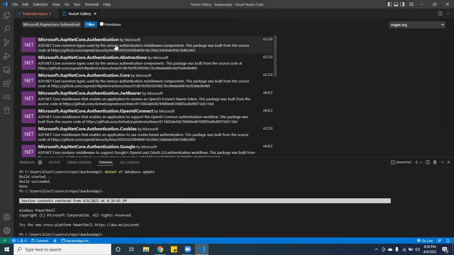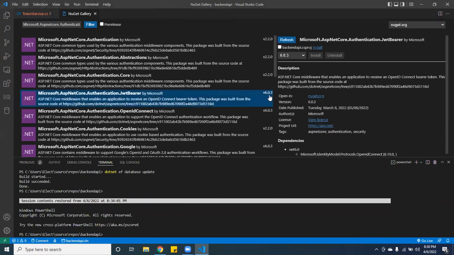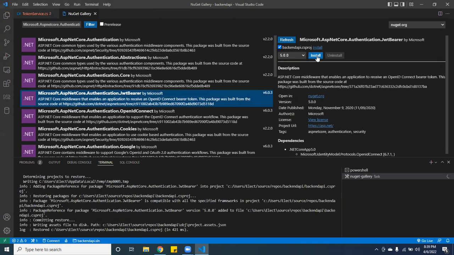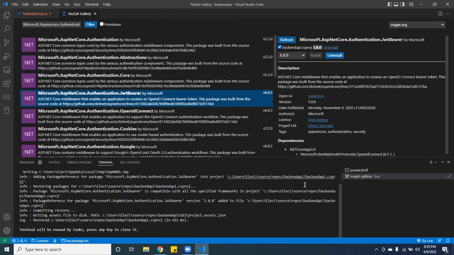So authentication, and it's going to be this one right here. But here, you've got to make sure it matches your runtime again. So let's go ahead and install that. Okay, cool. No errors at all.